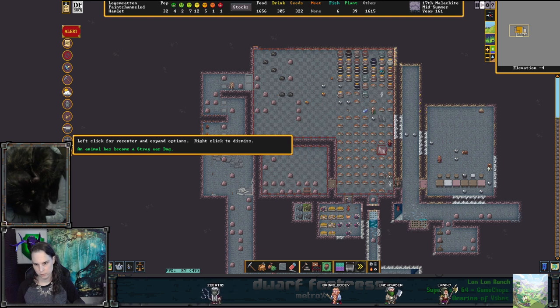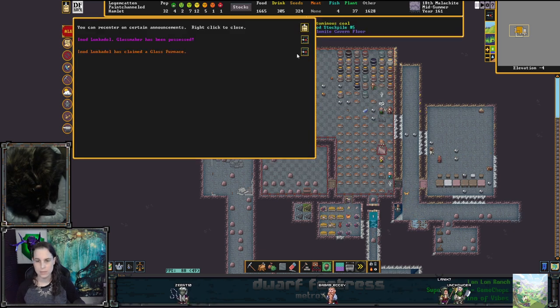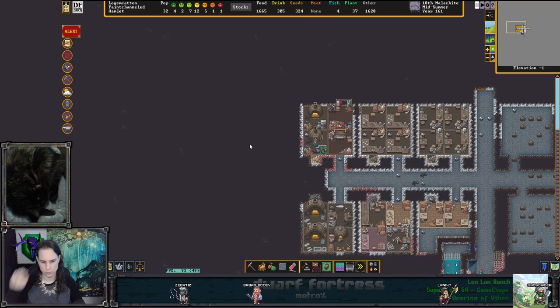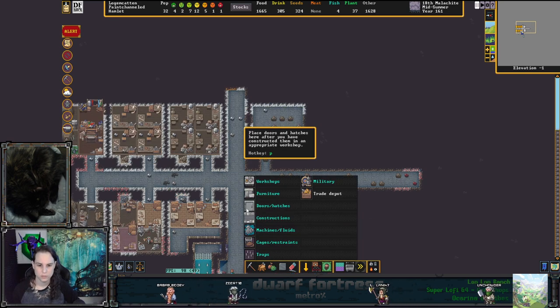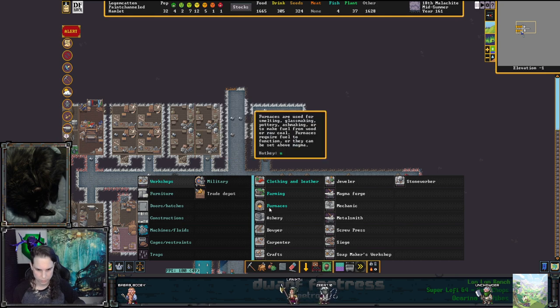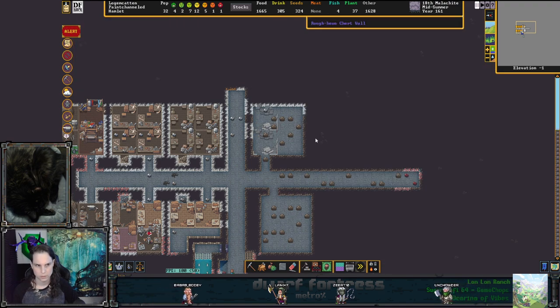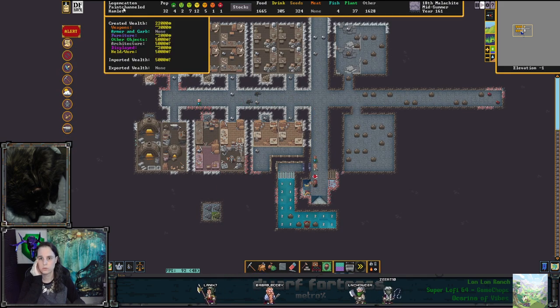Crundles have been slaughtered, hooray! You claimed a glass furnace, but we don't have any glass for you, do we? Gems shining. Oh, we don't have any. I haven't been cutting gems. I guess I should cut some gems. Workshop. Jeweler. That's fine. Literally cutting gems just for the strange mood.